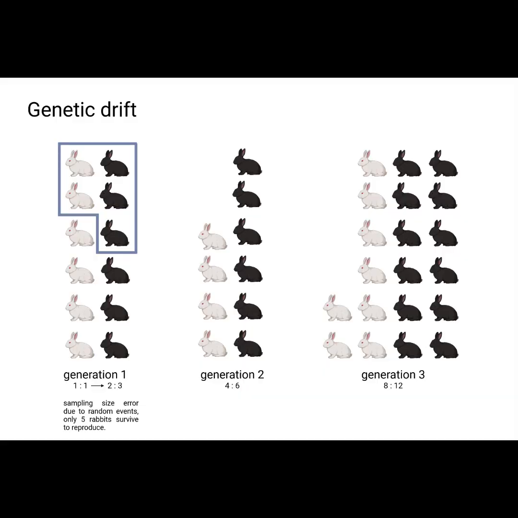Okay, yet another mechanism of evolution is called genetic drift. Genetic drift is basically changes in allele frequency that occur simply because of random chance or sampling error. It's particularly relevant to small populations because basically the smaller the population you have, the more likely that if you take a random sample of that population and then breed that random sample and allow them to pass on their genes to the next generation, that sample is unrepresentative of the population.